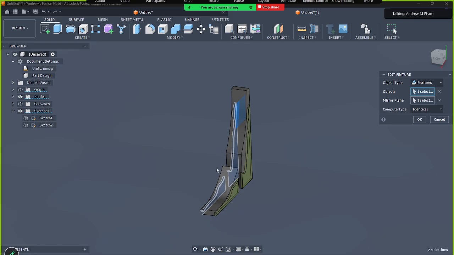If you wanted to mirror them individually, my recommendation would be to have separate extrusions for each one. So you would have one extrusion for this piece and then one extrusion for that one. And then when you mirror it, you can specify that you're just mirroring this feature that houses that sketched area instead of both of them. Does that make sense?